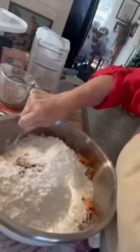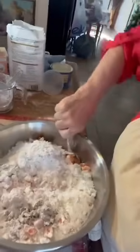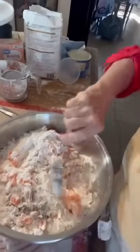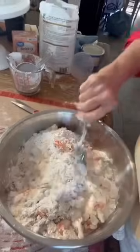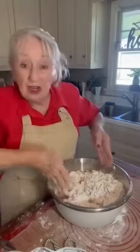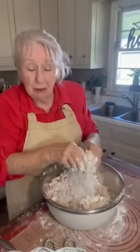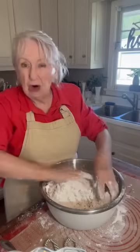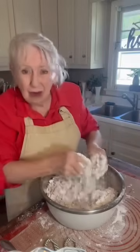I already measured it out. I'm going to get me a spoon over here. Let's see. All right. And I am going to try to toss this in here so that everything is coated. All the little pieces of candy are separated because they've got flour on them. Just chomp it around, do whatever you can to get everything coated in the all-purpose flour. All right, give me a minute to do this now. You can get your hand in there. Probably would do better. You kind of do it like this so that you're separating the coconut. It's got coconut in it, oranges, dates. I mean, how can you go wrong? You cannot.